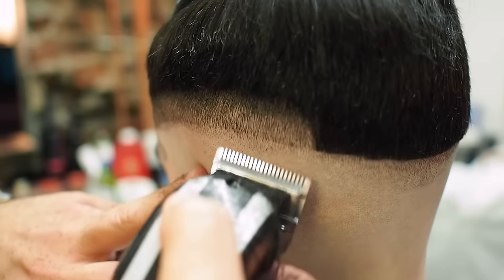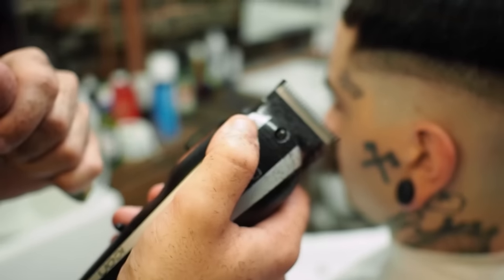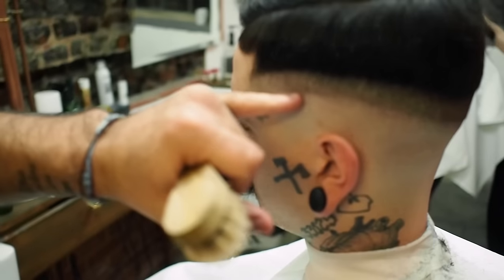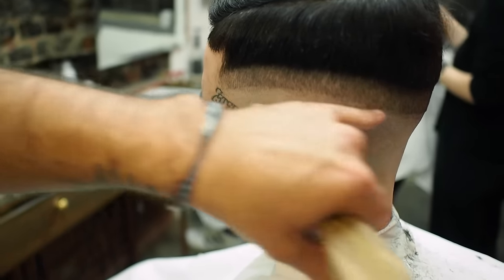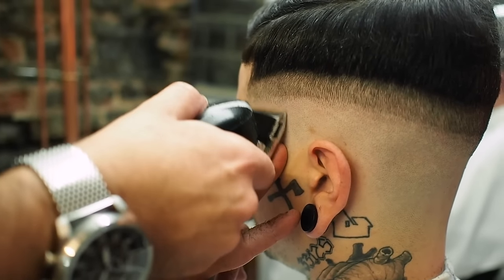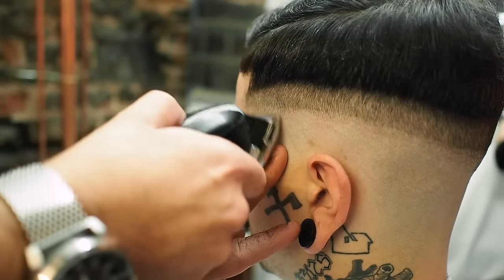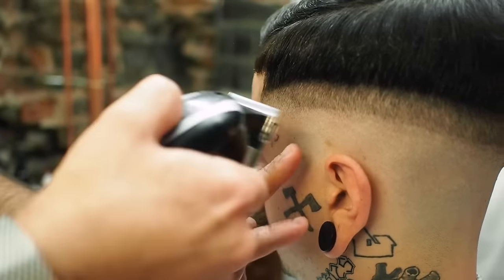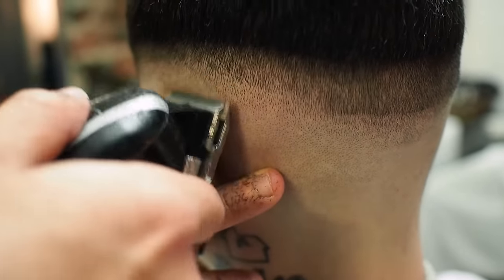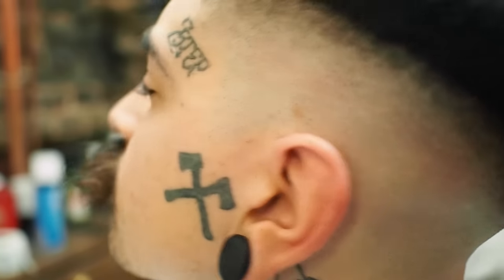Going pretty flat with the blade, not too flat. From the blade open to blade closed, we have to blend all this line here that we created before. So playing with the blade in this space between two fades. Obviously we are going to create another line that we can see. We are going to do the same work with the blade a little bit open.